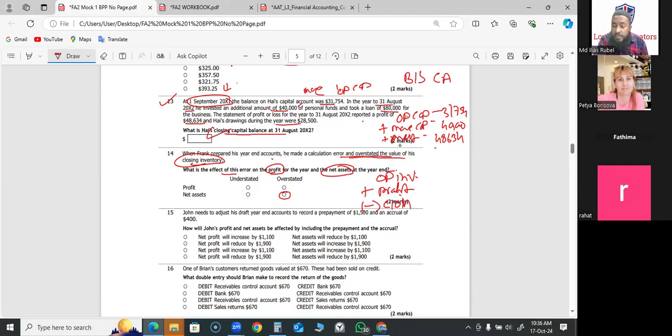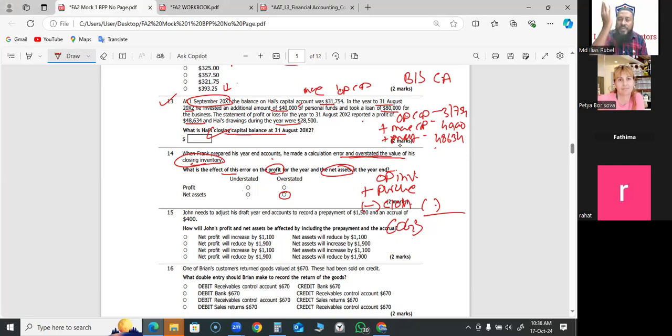Okay, you see opening inventory plus purchase, my bad, not profit. Opening inventory plus purchase, less closing inventory. You get cost of sales, COGS, cost of goods sold. That means closing inventory makes your cost of sales down. Yeah, closing inventory makes your cost of sales down and profit higher. If it is difficult to digest, remember, higher the closing inventory, higher the profit. Did you remember it? Higher the closing inventory, higher the profit, because closing inventory makes your cost down.